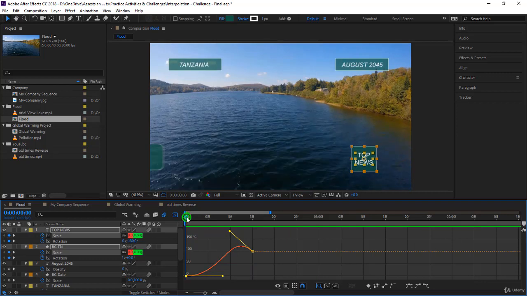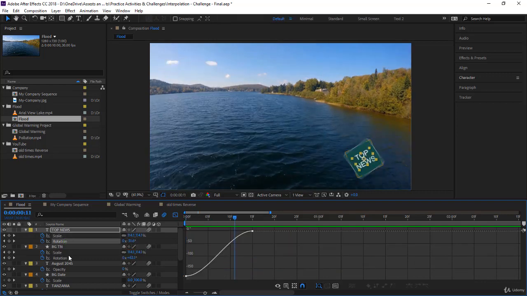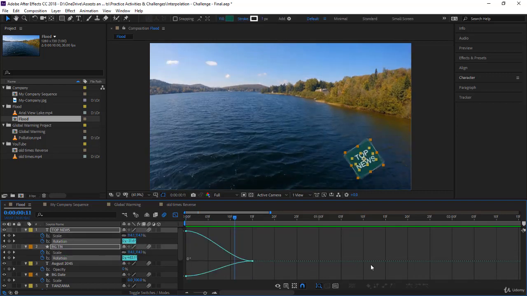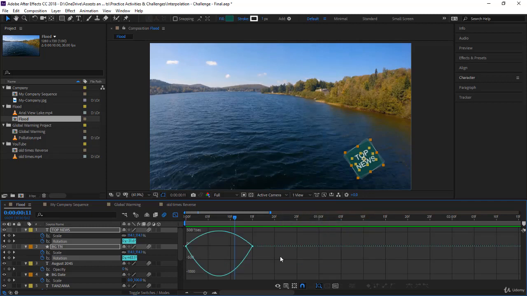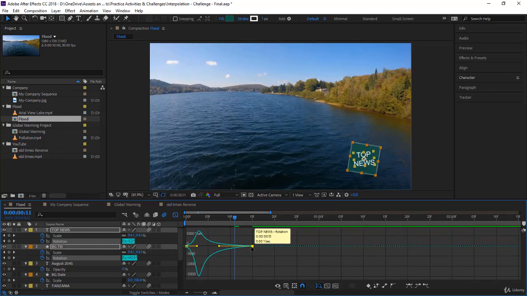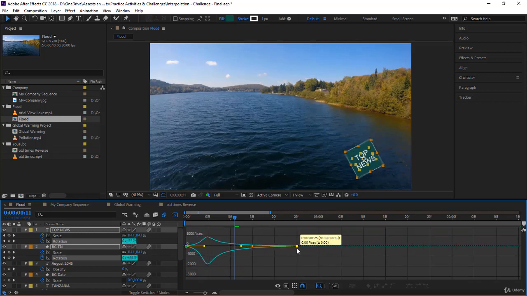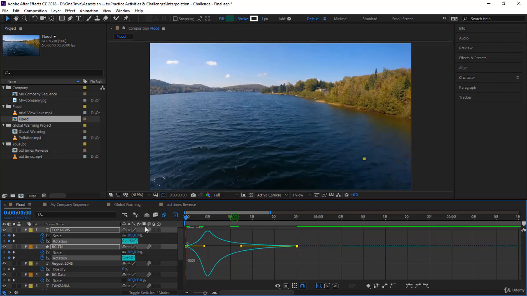Not bad. It's cool. Now, for the rotation, if I select only the rotation, I'll have to go to the speed graph. Don't play with the rotation from the value graph. You will end up having the square, you know, on a certain position. That's not really cool. Go to the speed graph. And here you are. You can play with the rotation just like this. Okay, maybe give it some more time. Okay, something like this.